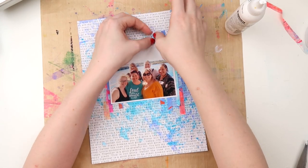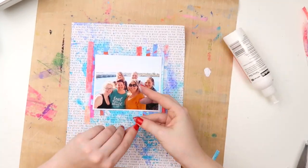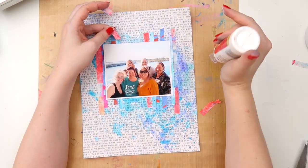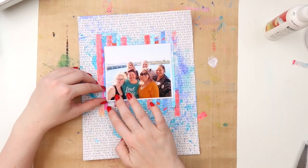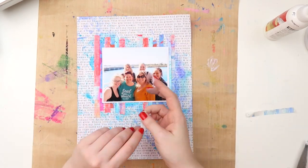And so I'm very sneakily just popping them in the top, popping them in the bottom. And so only the people watching this video would know that it's a lie and there's not paper behind it. So this is a great technique when either you don't have a lot of paper left, or you're working with a little scrap that you are including, or you don't want to waste a lot of paper.